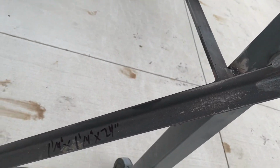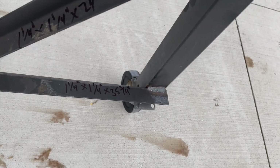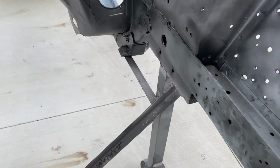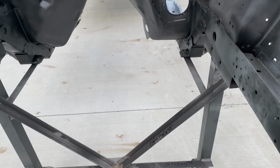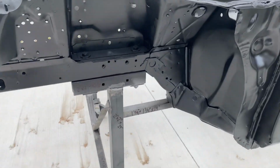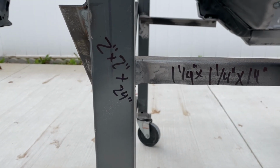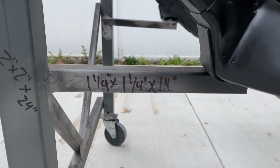So I marked the tubing and the angle iron to give you an idea of the measurements of all the different pieces. The bed frame stuff is great. The only problem with it is it's extremely hard material. It's great if you just want to chop it up and weld it together, but if you try to drill it out, you're going to wear out some drill bits. So just keep that in mind. But you can see all the measurements that I have.